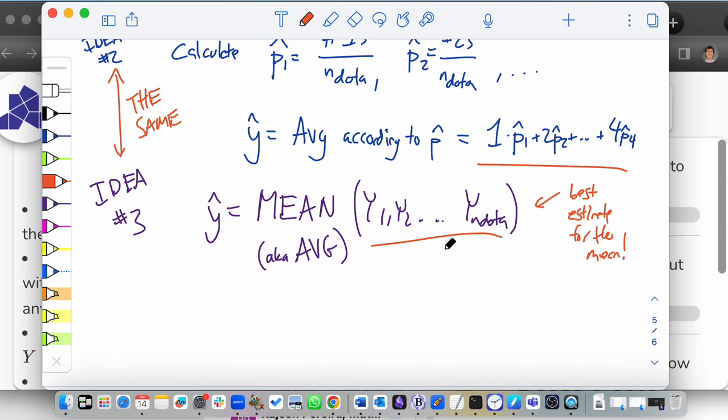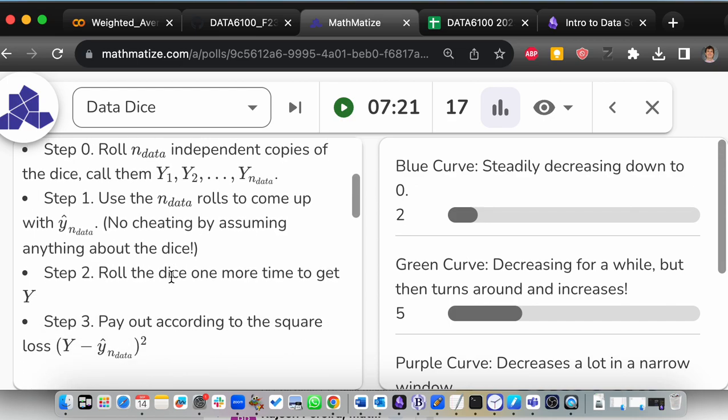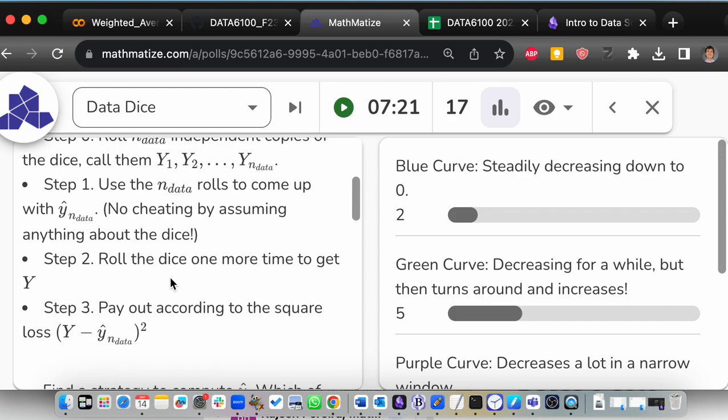I think for a large amount of n, the average, or the mean function, is not a good choice. It's not good because it's not the most accurate, or it's not good because it's too much work to do? I think the first, too much to do. Okay, this is great. We're not worried about that at all. This is a fantastic point. I don't care in this thing, this is a really good question to have. You are paying me according to how big y minus y hat squared is.